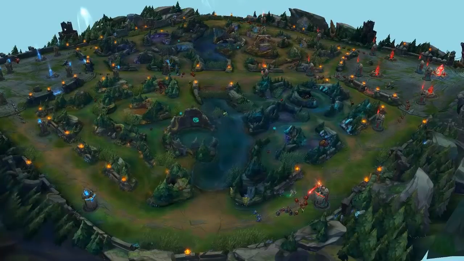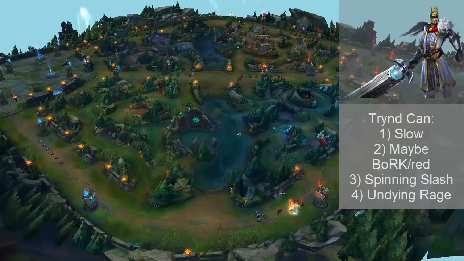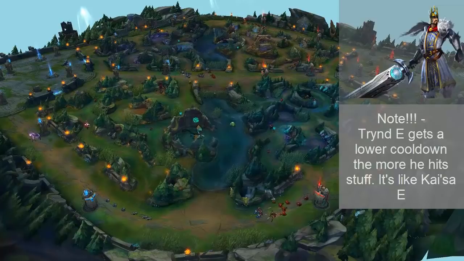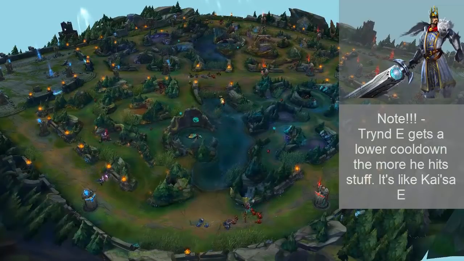Tryndamere, in his toolkit, has a slow. He may have a Bork, depending on his build. Probably not, but he may. He has his E, which is a gap closer, and he has his ult to buy himself extra time and to give himself many crits. So he can E multiple times in a fight. It's anywhere between a 4-ish second cooldown, as I believe is as low as it can get. And his ult, obviously, he can use only once. And for all practical purposes, he can only use his W once.